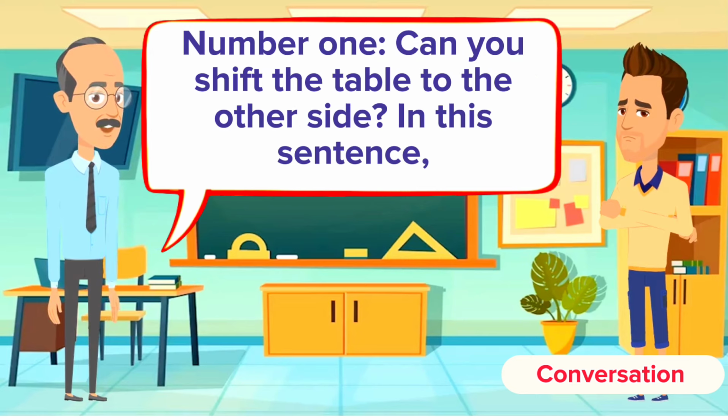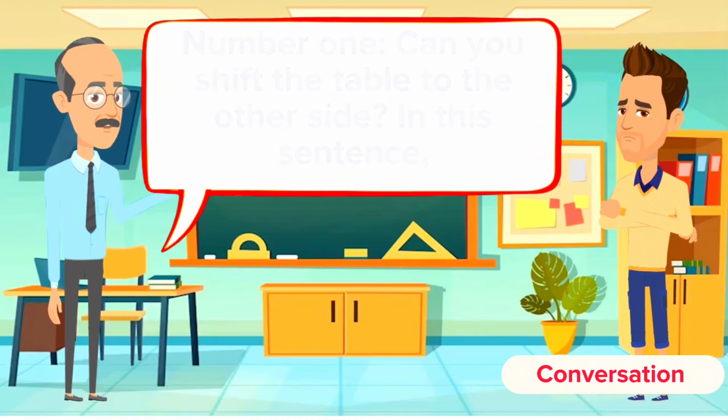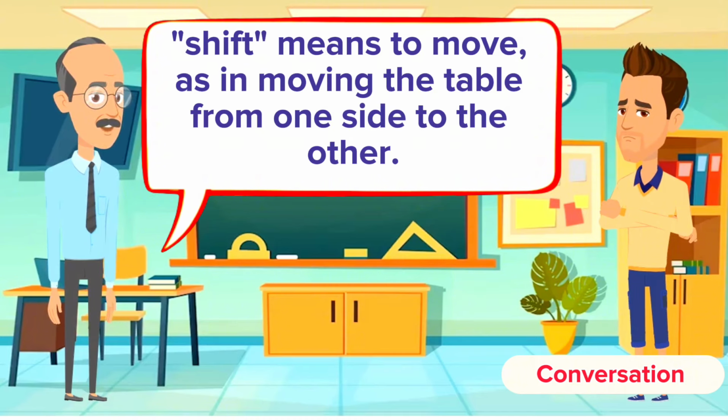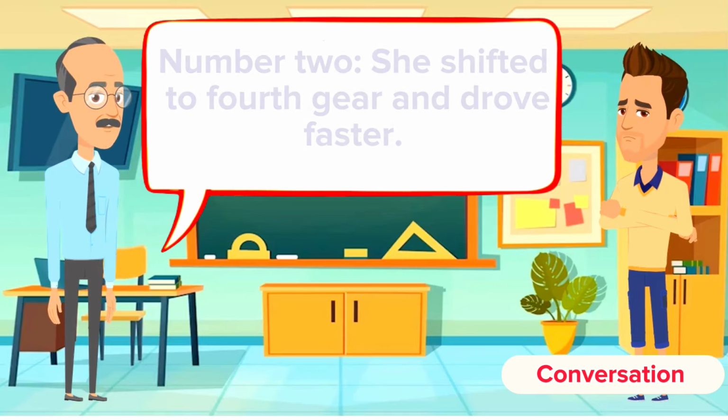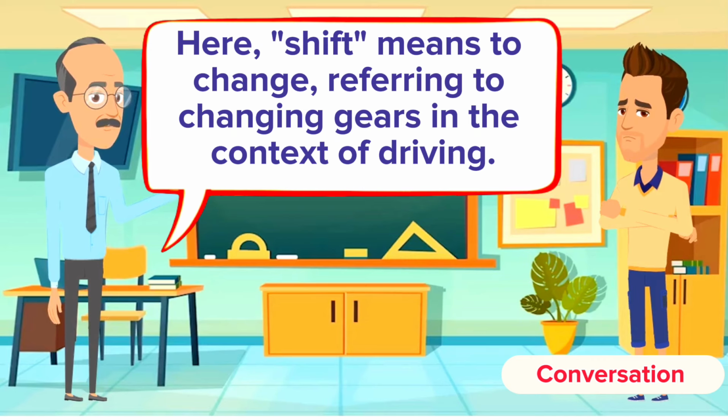Number 1, can you shift the table to the other side? In this sentence, shift means to move, as in moving the table from one side to the other. Number 2, she shifted to 4th gear and drove faster. Here, shift means to change, referring to changing gears in the context of driving.